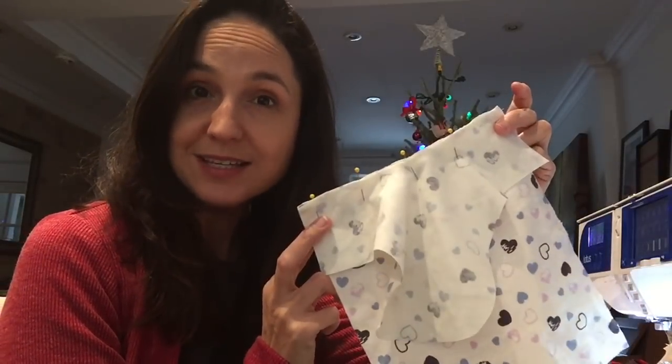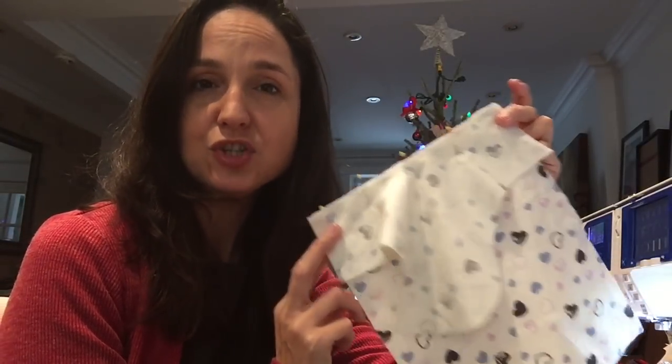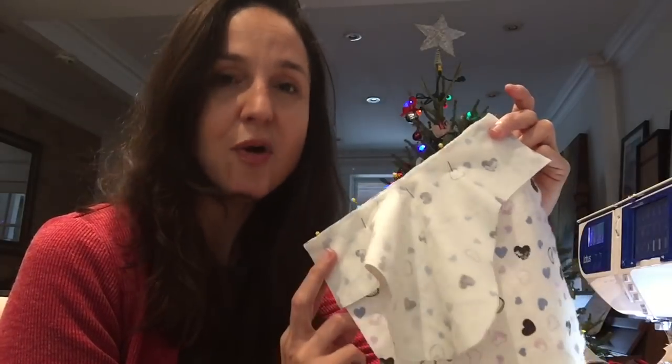So now I have 4 of these. I have 2 in the lining and I have 2 in the sweatshirt fabric, and I'm going to sew up all 4 of those.